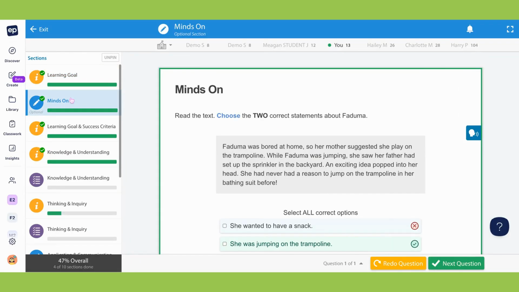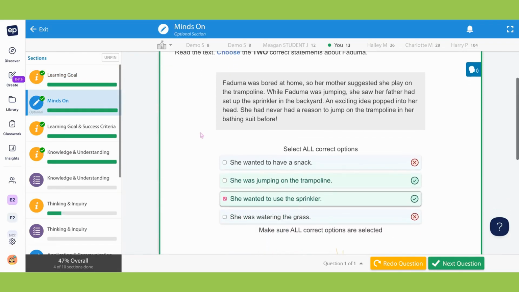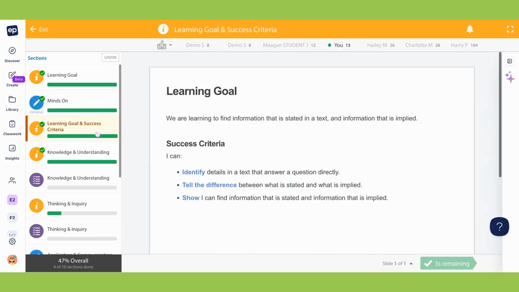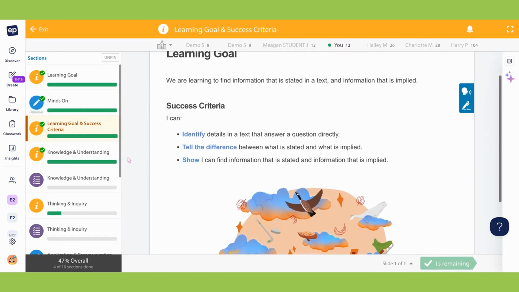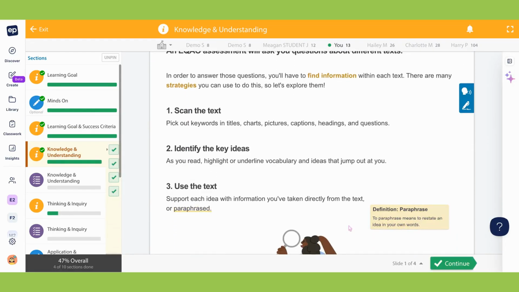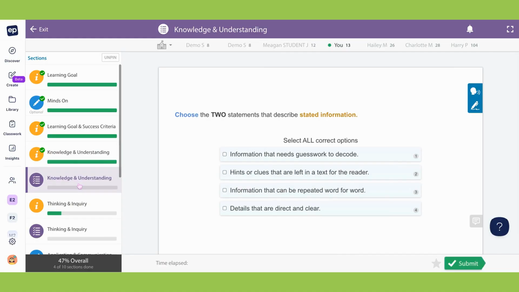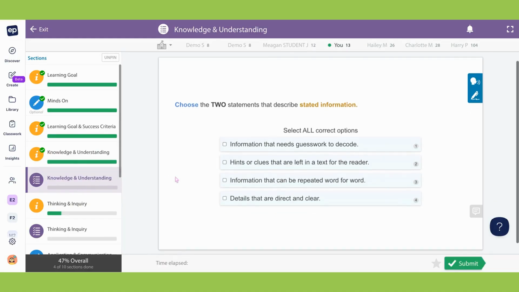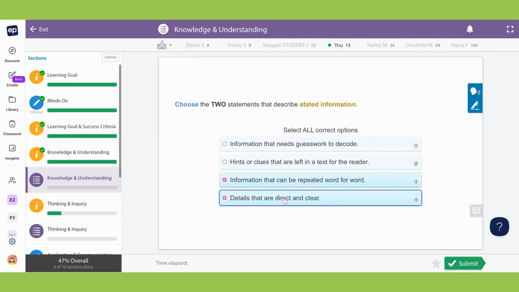Our lessons begin with an engaging Minds On and focus on the various areas of the achievement chart. In provincial assessments, we know for reading, students will need to have been exposed to multiple types of texts, and writing sections focus on pulling out explicit and implied information. Students work with a blend of auto-marked questions and long answer writing sections.